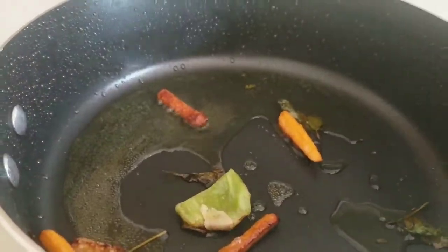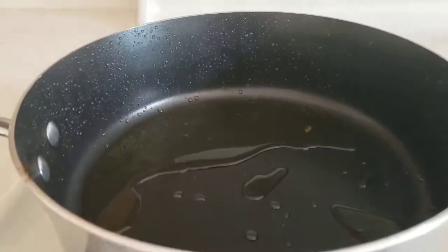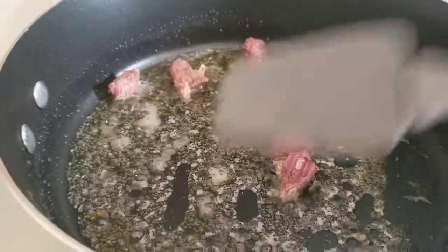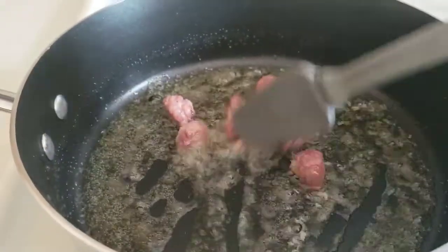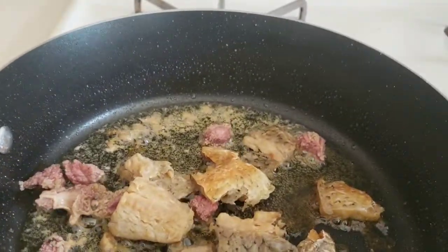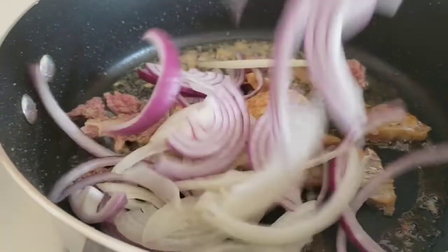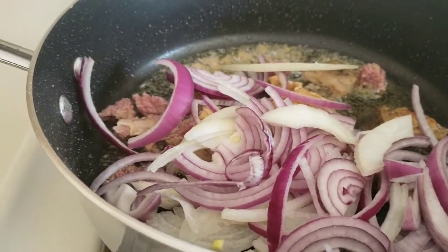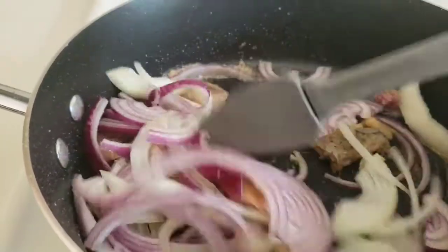Guys, do not throw these away. You can add them to your marinade. So at this time, I'm going to add in the Tolo beef. Guys, remember we're doing all this on a medium heat. And then we're adding in all the onions at this time. Guys, I'm using a lot of onions. I like to use a lot of onions in my cooking.